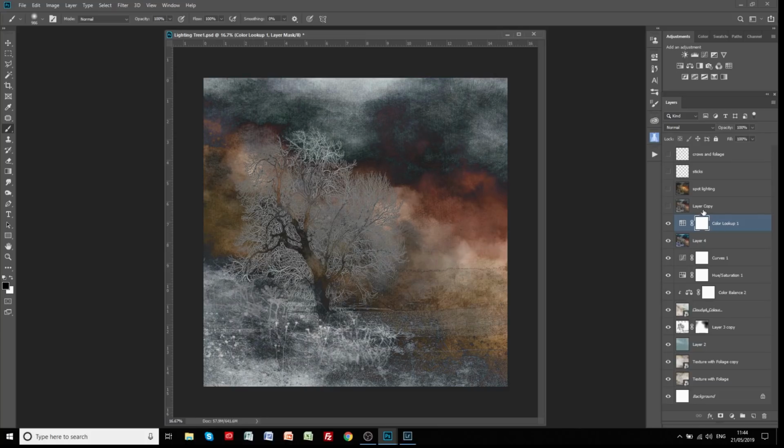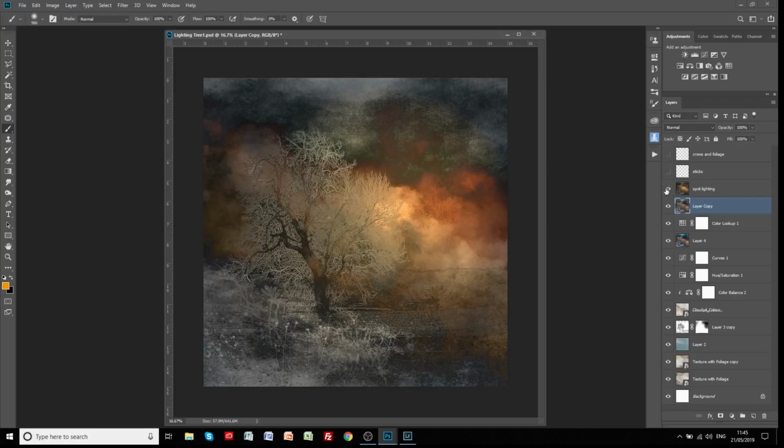Now what I would do then is create another layer, so we'd merge the rest of that layer up into the next layer, which is this one here. That's another layer copy. Now at this point I want to add some light, and in order to add the light, we're going to use the Render Lighting options in the Filter menu. And let's have a look at what we got by using the spotlighting. There we go.